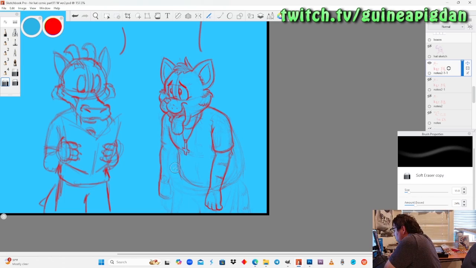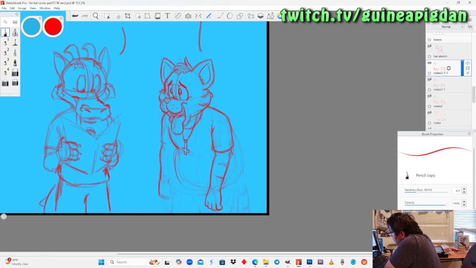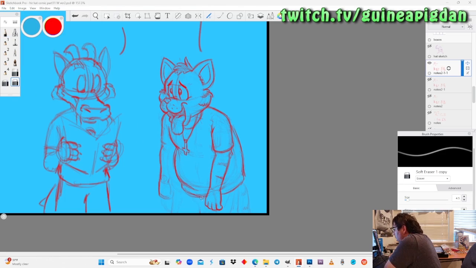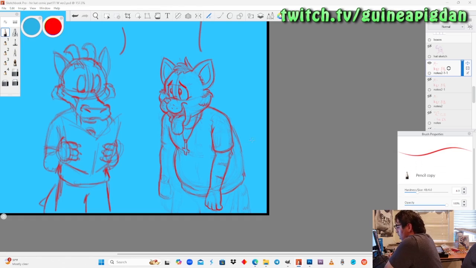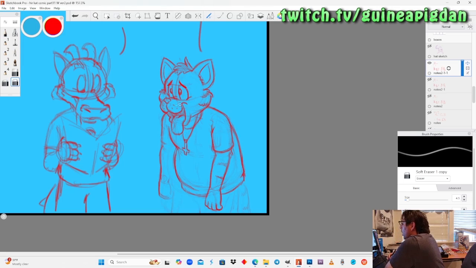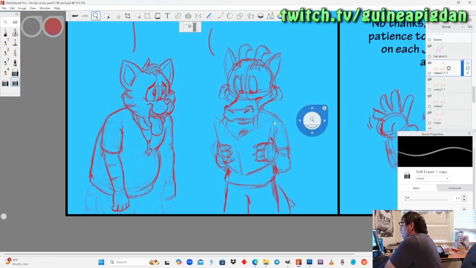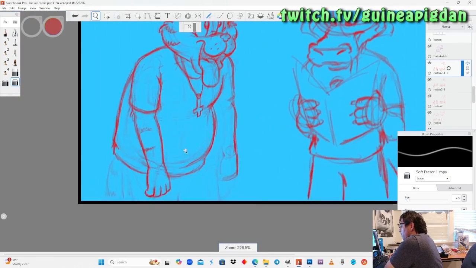That's something I like much better, exaggerating his pose a bit compared to my photo ref. There we go. It's a bit better looking.